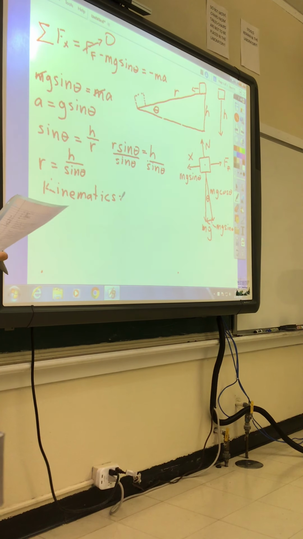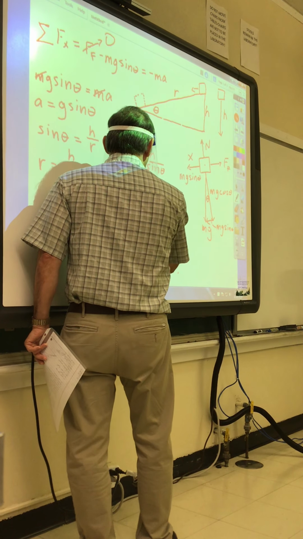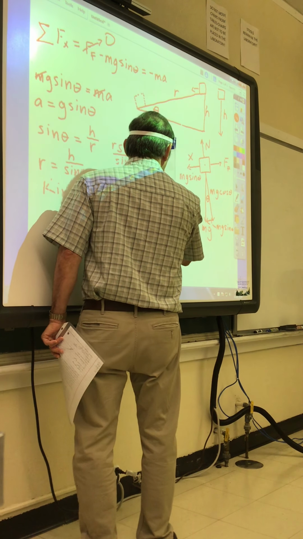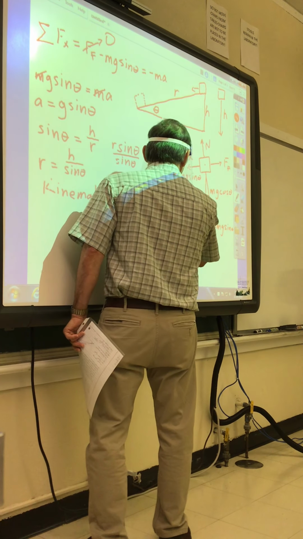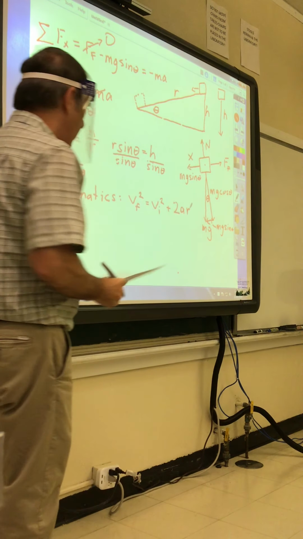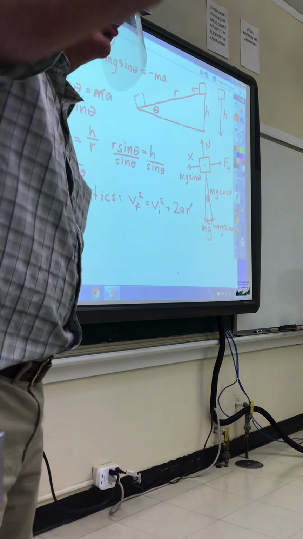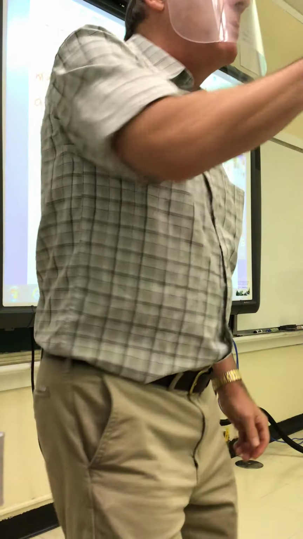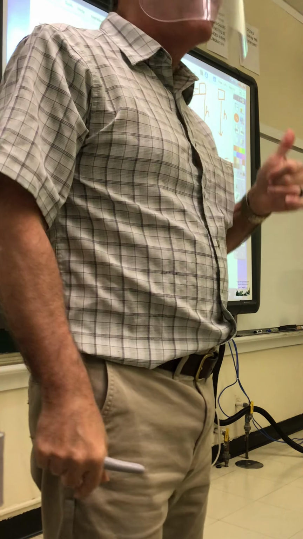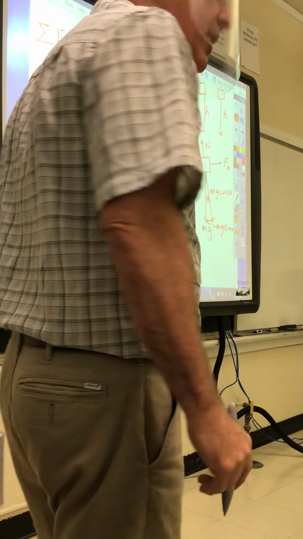And specifically, here's one we want to look at. Final velocity squared is equal to the initial velocity squared plus 2 times the acceleration times the distance. All right. Can you see this? I'm sorry, I'm getting a little low back there. I apologize. You don't have to memorize this equation. I'll give it to you on the test if you get a problem. Is everybody okay with that? You do need to know what it means, and you do need to know how to use it, but you don't have to memorize it.